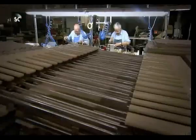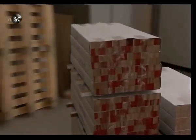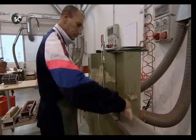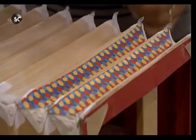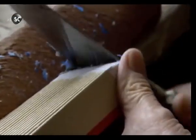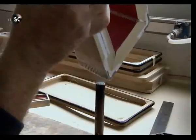Next the accordion needs its lungs, and that means a trip across town to Galassi, the bellows maker. Bellows are made from a special pre-folded cardboard that's incredibly strong and creates little resistance to movement. The cardboard is cut, glued, and pressed to form the rectangular cross-section of the bellows, then a decorative internal pattern is added. To work, the bellows must be totally airtight — any leak and an oompah band could have no oomph. The solution is to glue the corners with stainless steel clips, which are heated to strengthen the bond.